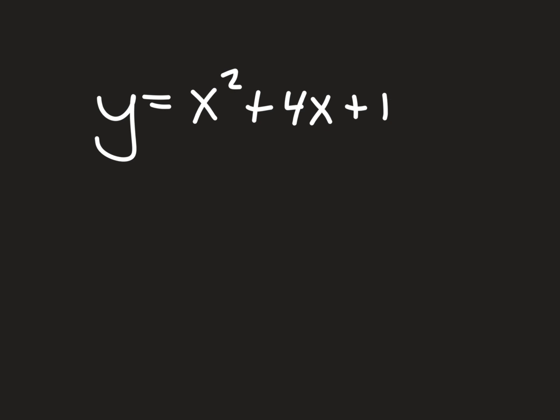So for today, we're jumping right into the new stuff. And the new stuff is I give you an equation, y equals x squared plus 4x plus 1. And first of all, if I asked you to get me factored form, sometimes the answer is you just can't factor it. If you look at this one, can you see pretty quickly that it'd have to be x plus and x plus, and then it would have to be a 1 and a 1?